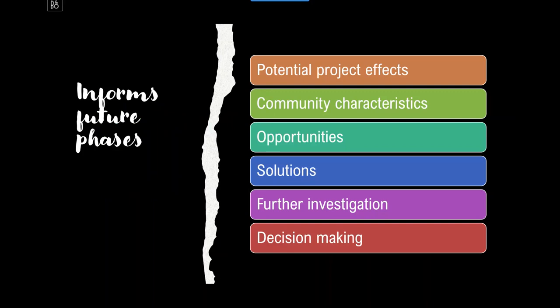Like we were talking about with the future, the SCE evaluations do inform those future phases by looking at the potential for the project effects, what is out in the community, those characteristics, and if there's any opportunities. Also, we're going to look for solutions within this evaluation, and that will hopefully lead to informed decision making on the effects to the community.